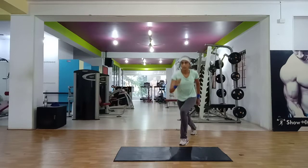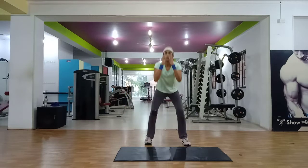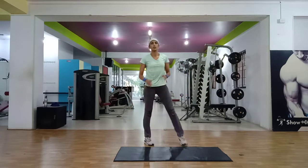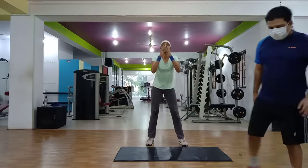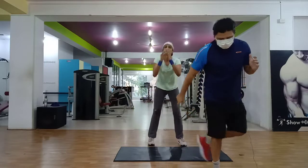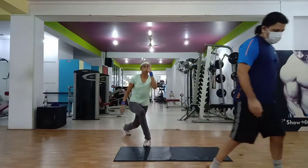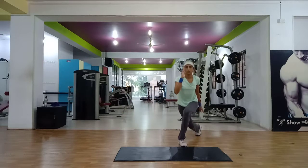Proper squat. I said the lead leg toe has to always point forward. That should not turn or twist. If you do this and then turn and go here, this becomes a lunge. It is not a curtsy at all. In your mind, you will feel like you're doing a curtsy. You're not.